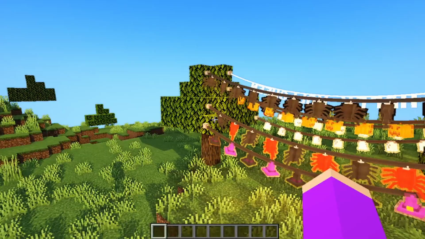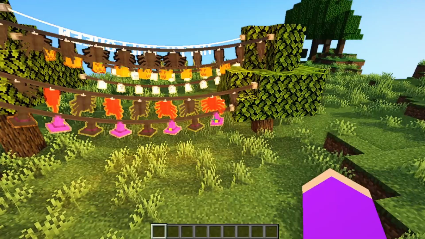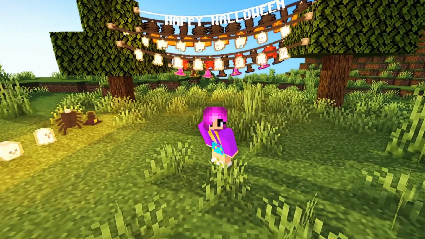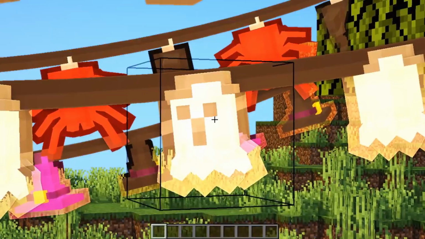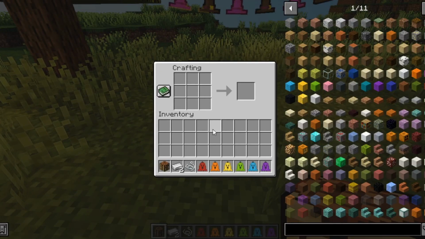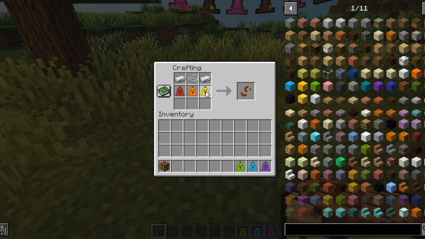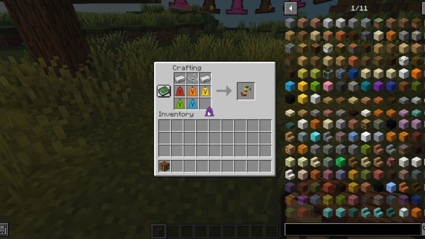For example, here I have some black and red spiders. And over here I have some purple and black witch hats. Now, there are so many different ways to customize your fairy lights, so let me just show you an example. Now, these ghost ones are really cute, but they can be a little bit boring. So if we want to spice up those ghost fairy lights, we need 2 pieces of iron like this. We need 1 piece of string. And here I just have all the colors of the rainbow of these ghost fairy lights.